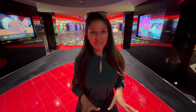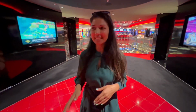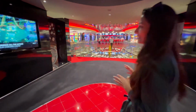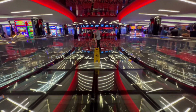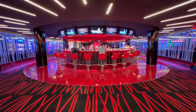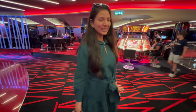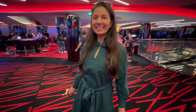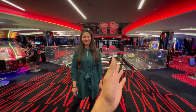The last 2 items on our list are special mentions. We know every ship has those, but we just thought that this ship had a nice take on it. The walk into the casino looks pretty special. And then after the nice walk is this bar right in the center of the casino. I think it's done really nicely. The carpet and the whole casino seems very clean and very nicely done. It's nice and laid out. It doesn't feel cramped, and it's beautiful.